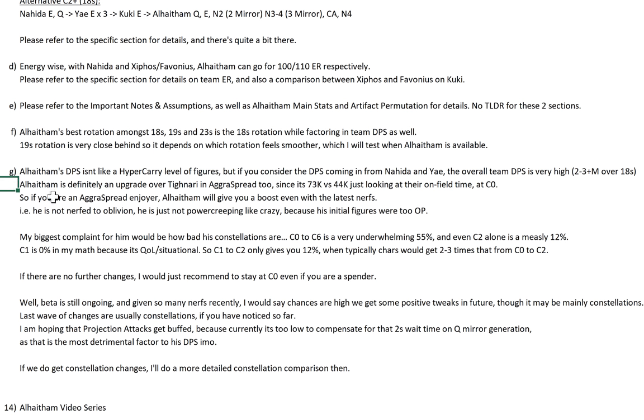So Alhaitham is definitely an upgrade over Tighnari or even any of the other current Dendro pairings. Alhaitham Nahida is going to be your highest Aggravate Spread Dendro pair DPS as of now. We're talking about 73k on Alhaitham versus 44k on Tighnari, just looking at their on-field time at C0. Okay, C0.